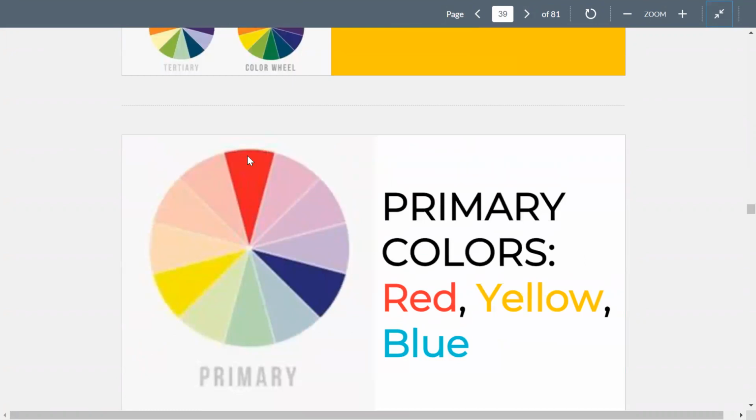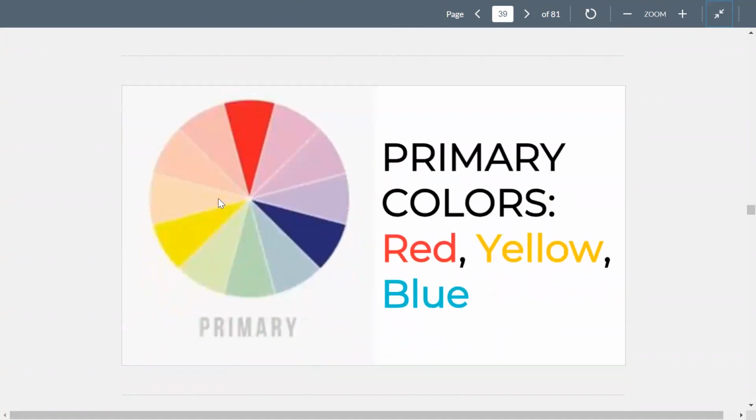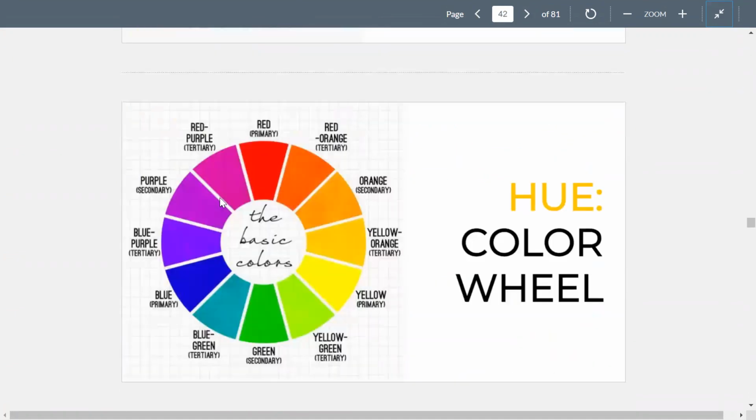So the triadic color means you are using the red, yellow, and blue. It's like a triangle. Even though you can also use, okay, in this one, like this. And if you're using the purple, it's green and orange. So that means you are using the whole range of the color. So it's more colorful. So that's what we call the triadic.